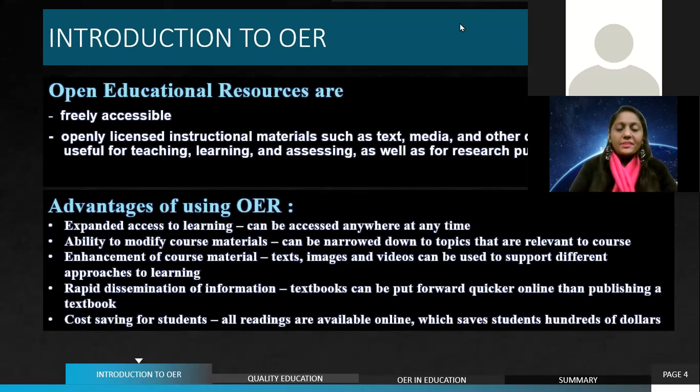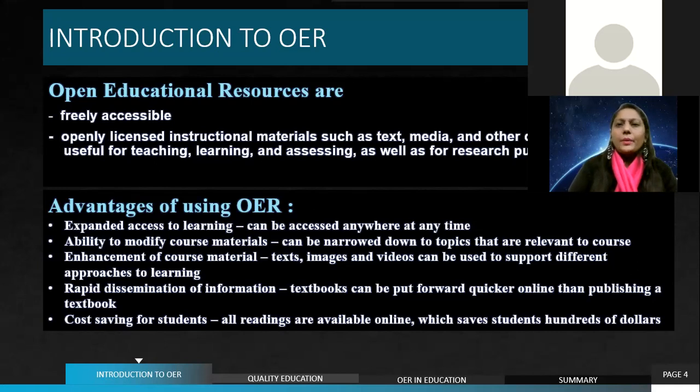The next is rapid dissemination of information. Textbooks can be put forward quicker online. Recently, in the pandemic, we have seen that in the classrooms there was a lot of requirement for textbook PDFs. So in that way also OER is definitely going to help us. And the last thing is cost saving for students. When all the readings are online, it will save hundreds of dollars for the students, and they need not invest more in their educational material.